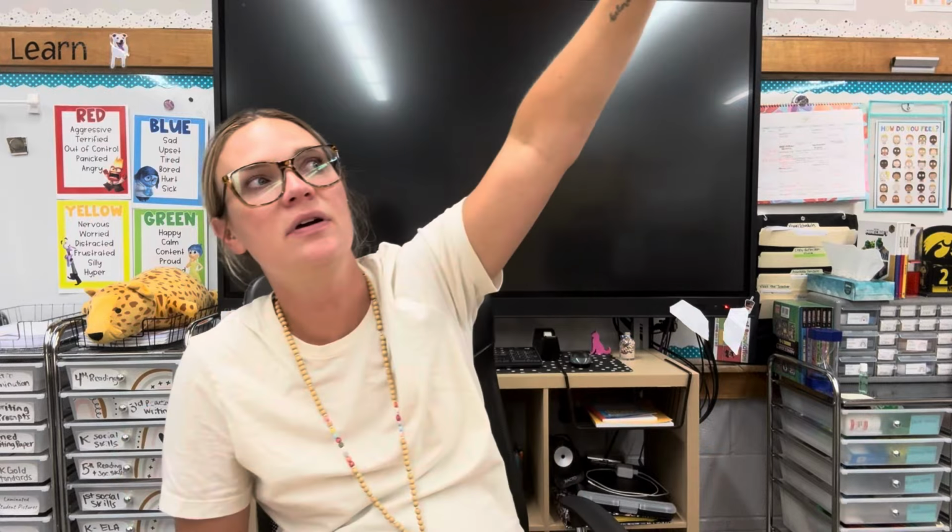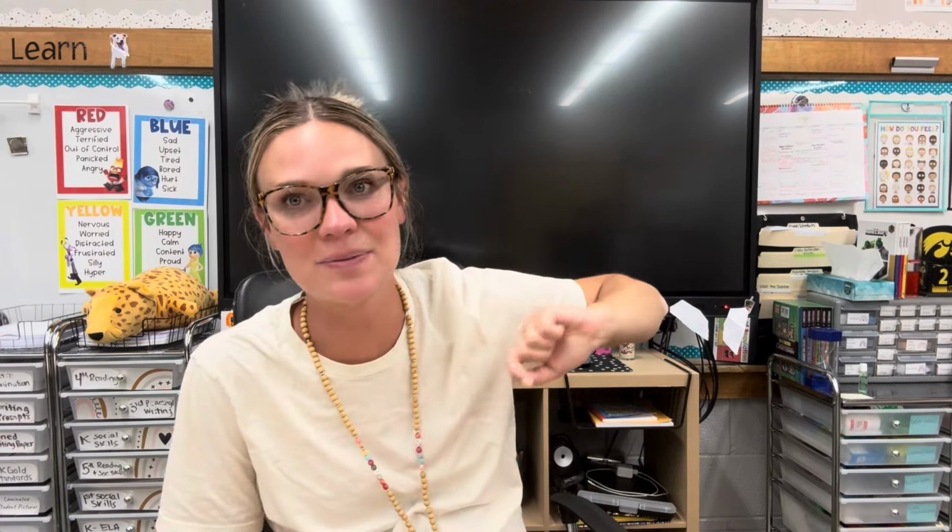And then anything that's up on walls, Velcro it so that when it does get torn down, it's easy to just stick it right back up. I have stapled things into drywall before, and I've also hot glued things before, but the hot glue gun is a great tip if it's high enough up where a student can't pull it down, because to put that back up, you have to get the hot glue gun going again and re-hot glue it. So it's great if it's up high enough where it's not going to get ripped down, but anything that you think is going to get ripped down, use a Velcro dot or Velcro strip and Velcro it back up.